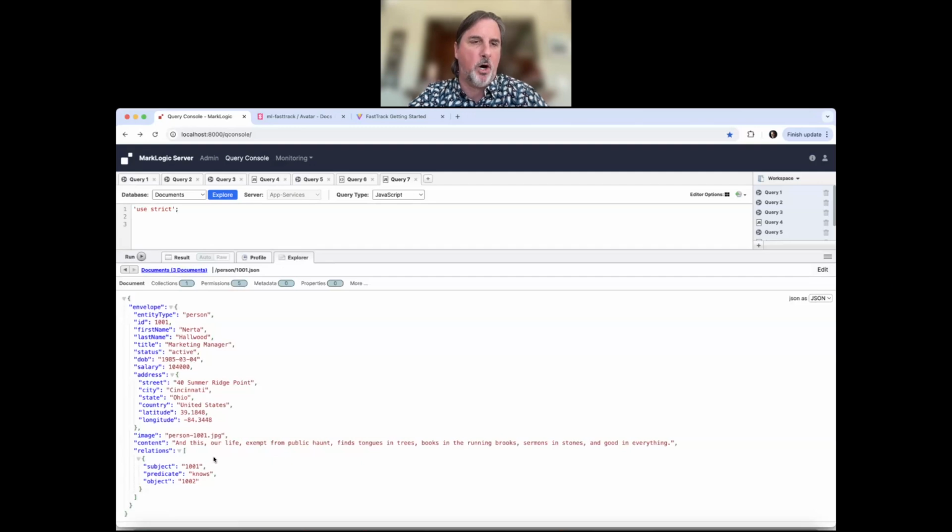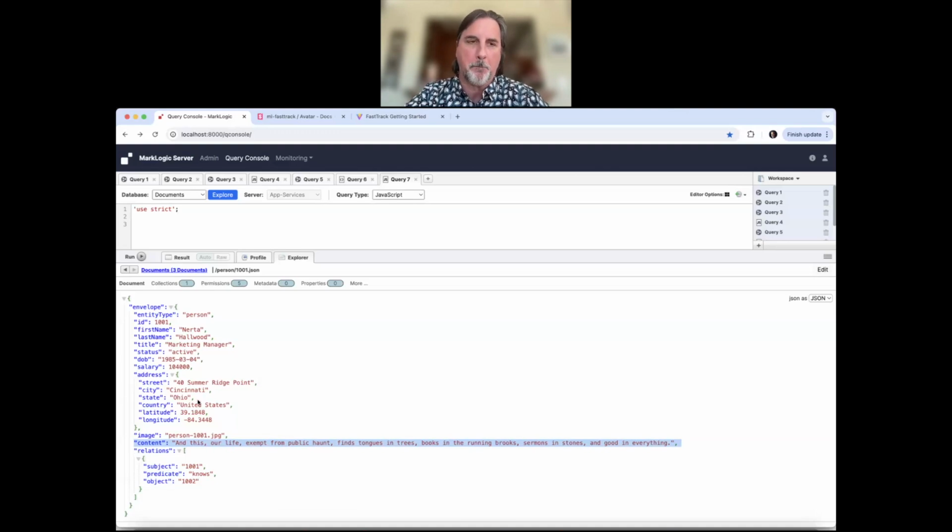It's a relatively small JSON file, but it's rich in that it has a lot of different types of data here. And we're going to be able to leverage those different types of data in our widgets in a moment. We have latitude and longitude information, which allows us to put that document information on a geospatial map if we want with FastTrack. We have relationship information here in triple form, with subjects, predicates, and objects. We can take that information and use it in a network graph. And then we have some free form textual content that'll help us do a variety of searches and see that everything's working.